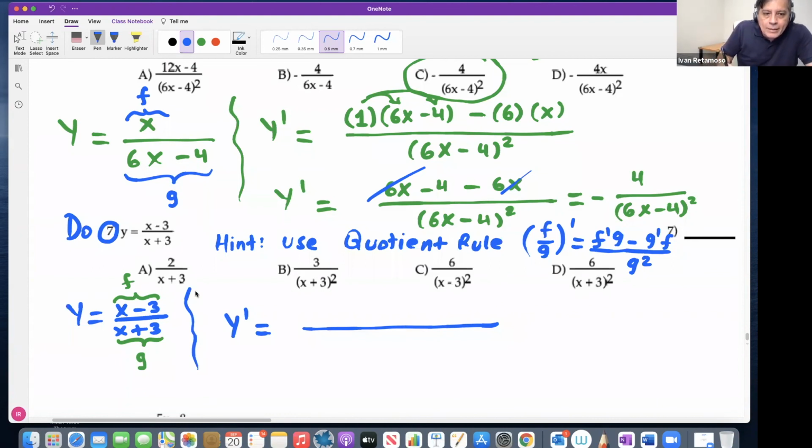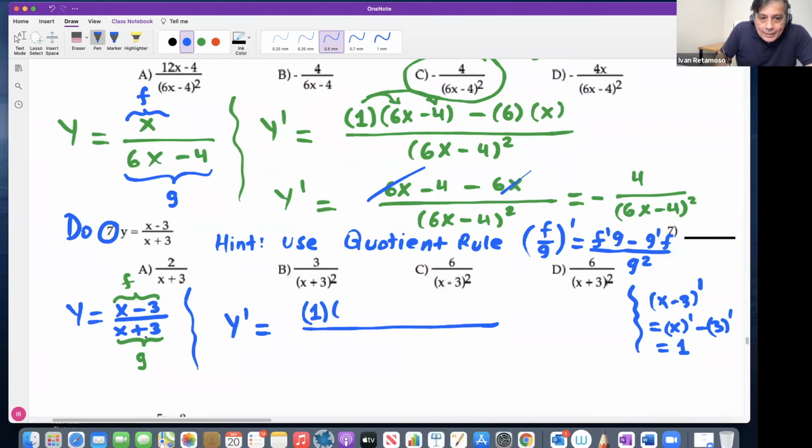So we have to start by taking the derivative of f. But what's the derivative of f? It's the derivative of this guy. I'm going to do it on the side, because sometimes students ask me, Professor, where does this derivative come from? Well, the derivative of this is the derivative of x minus the derivative of 3, the constant function. The derivative of x is just 1. The derivative of 3 is 0, disappears. So believe it or not, guys, the derivative of x minus 3 is just the number 1. Goes here, times the function g, following the quotient rule, sorry.